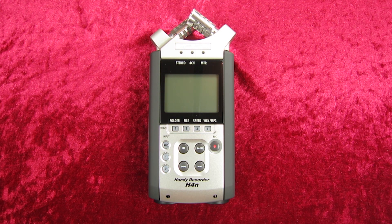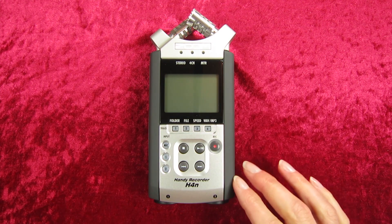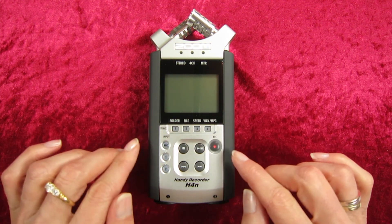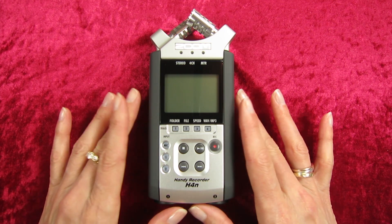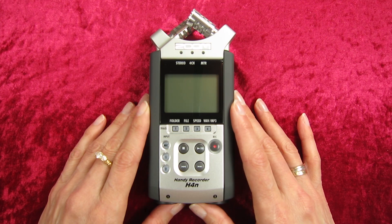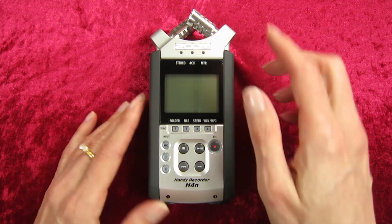In this video I'm going to go through the main features of the Zoom, so it'll just be an overview of each of the buttons and functions on the Zoom itself. We'll be going into more detail on each of the things, so don't worry too much if it looks like I'm going through too fast — you will learn about each thing in more detail further on.